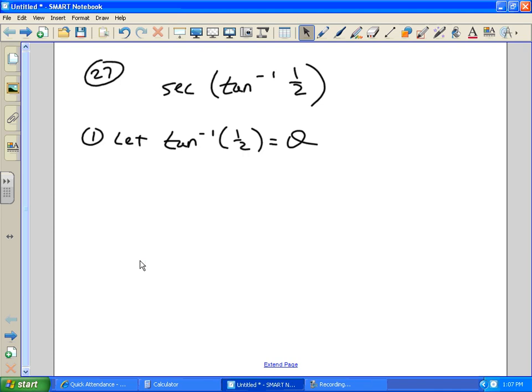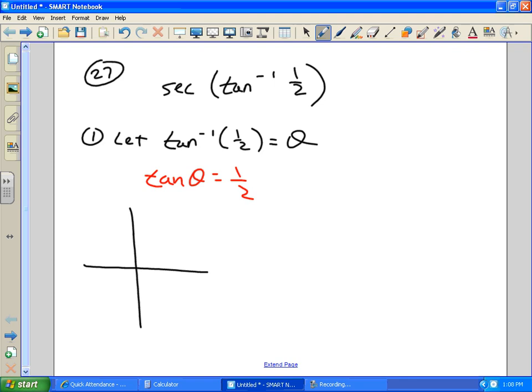So I need to see this because this is how I make sure that I get the problems right every time. And it doesn't take that much more work. And so I know, one, if the inverse tangent of a half is equal to theta, then I can come over here and say that the tangent of theta is equal to a half. And I'm not really looking for the angle, pi over 4, pi over, those aren't what I'm looking for. I'm looking for the values. And so what I now do is I go to the triangle immediately.